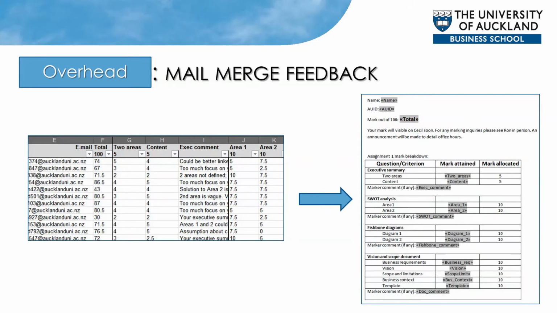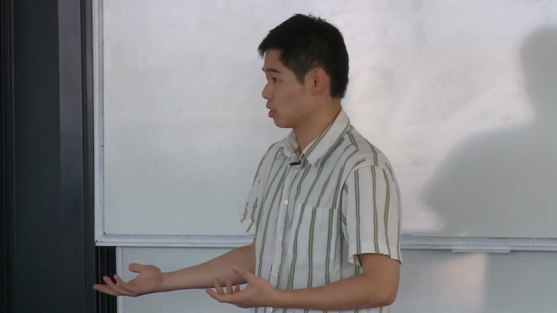And the other thing with respect to feedback, especially the kind of individualized feedback or handing scripts back to students, we use mail merge. And so all of the previous solutions where we digitize submissions, digitize the marking, that ultimately ends up in some sort of spreadsheet, usually an Excel spreadsheet. And then from there, we can couple that with the Word mail merge feature and generate either individual PDFs for each student or individual emails for each student so that they get their own marks.